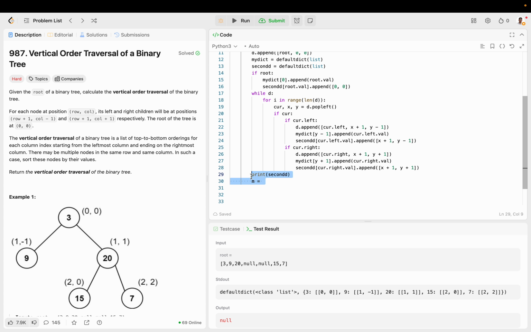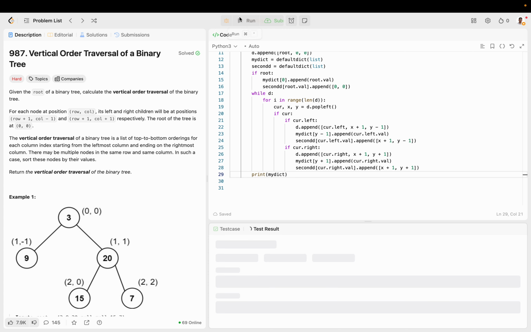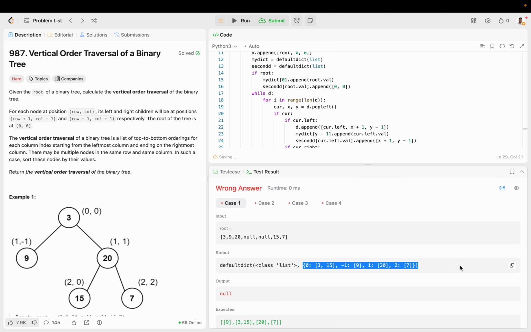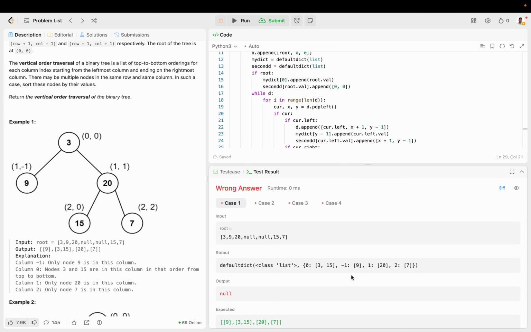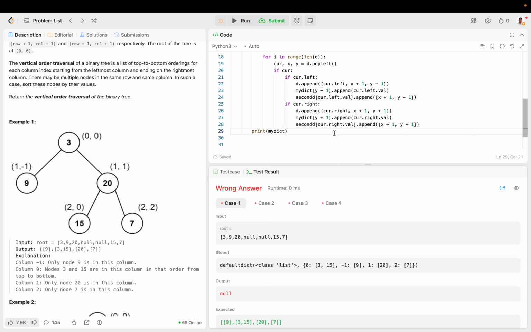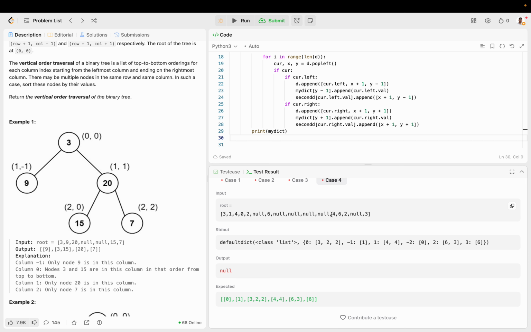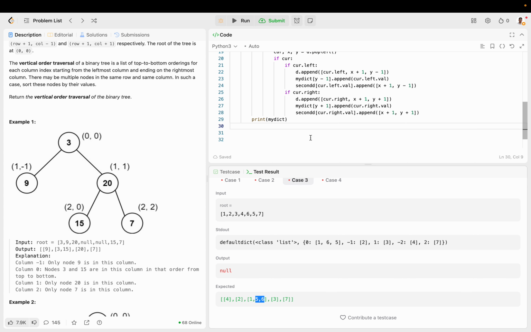So let's print that first. Okay, so now you can see 9, 3, 15, 20, and 7. But this isn't the correct answer because if you go by that, you're going to get wrong answers, because for 6, 5, you want 5, 6. So now let's sort by the full coordinate values, and that's where the other dictionary comes in handy.